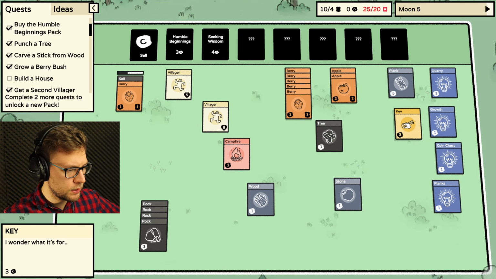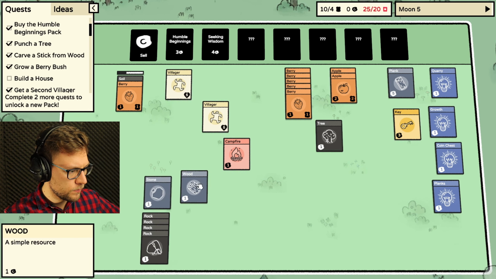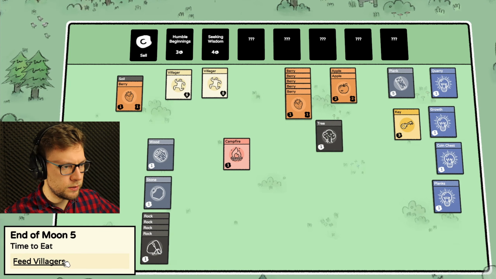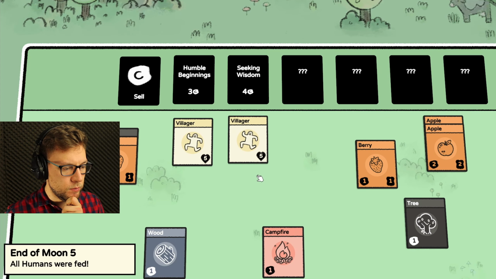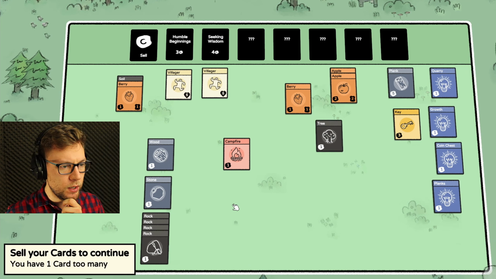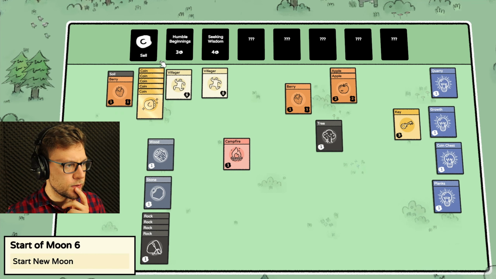Some keys, which I don't know what for. Some stones. Okay, let's put the gray things a little bit like this. Eat. Oh no, now that I think about it, we need to feed a lot of villagers now. That's gonna be lots of trouble. You have one card too many. Okay, I can definitely sell something. Let's sell a plank. There we go.